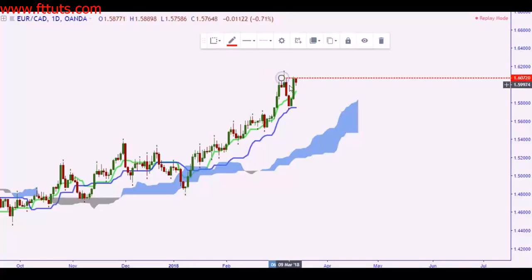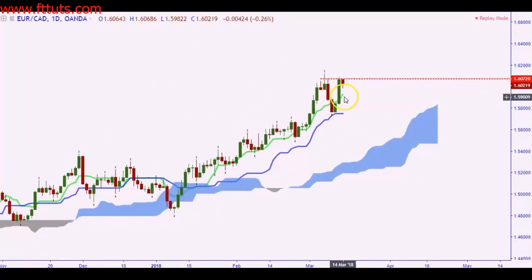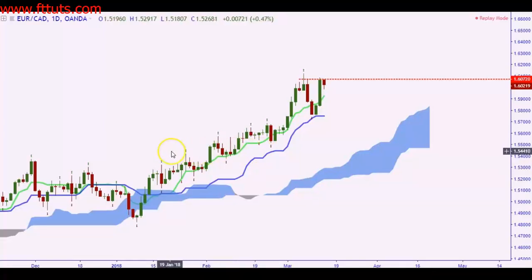But I failed to break that level. All right, so the market came up, and we may just get a pullback back to the Kijun-sen and then break that level. So we were breaking bull fractals here. The market continued to break bull fractals. We did break a bear fractal here and then immediately changed direction. So we did have a loss with a first fractal break right here if we did take it.